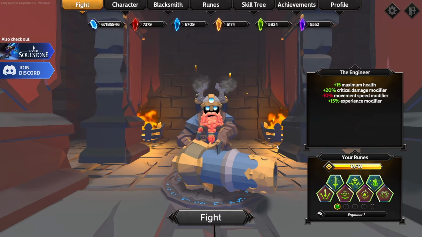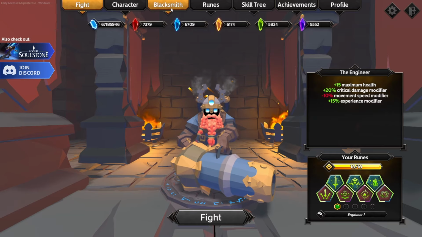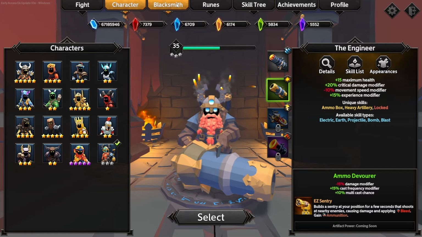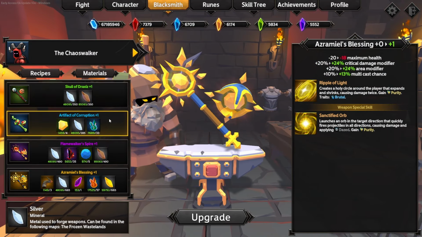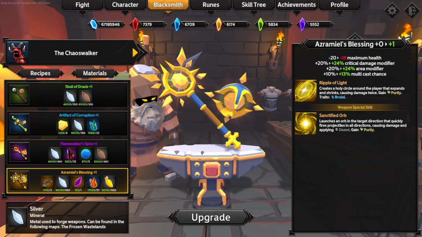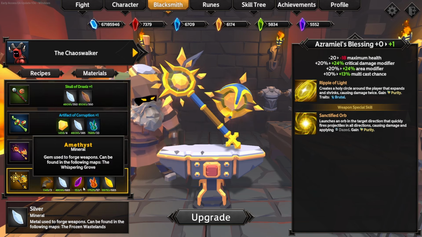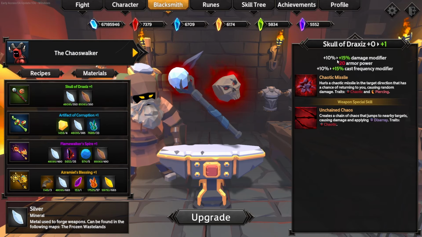What is new is now with the blacksmith, once you have everything unlocked for characters, so once you have all their weapons as well as their skill tree maxed out, you are able to go to the blacksmith, and as you can see next to all the weapons you can now click +1, as well as you can see we need some resources to upgrade the actual weapons themselves. So if we take the Chaos Walker's first weapon over here, you can see the stats.